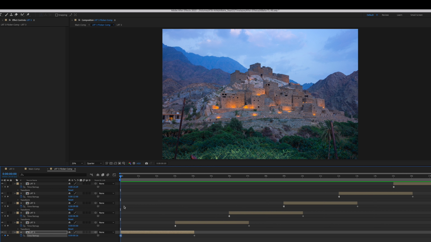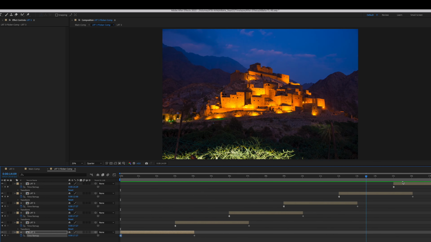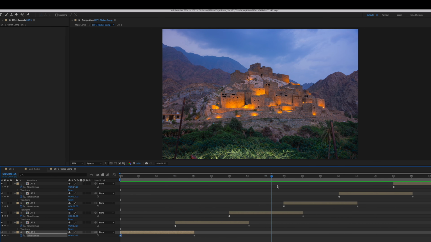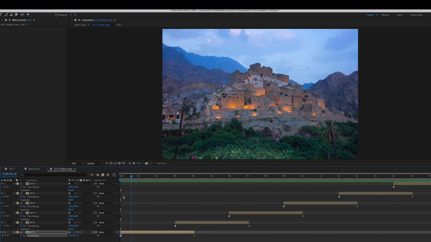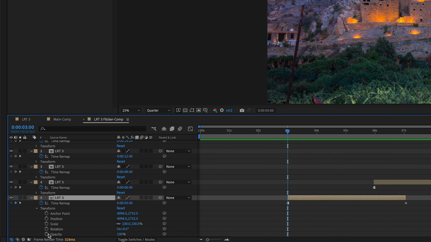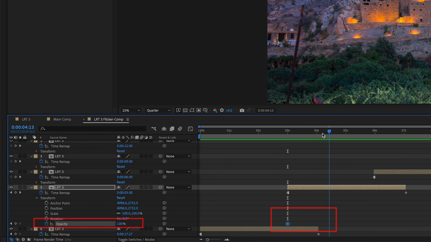We're trying to remove this flicker, this light that's kind of flashing, and we're doing it by holding these keyframes for when that light was on and not off. So you can see now, as we're going through, that the light is always on. So what we're going to do now, I'm going to set in the transform, I'm going to set the opacity, and we're just going to fade in here like this.